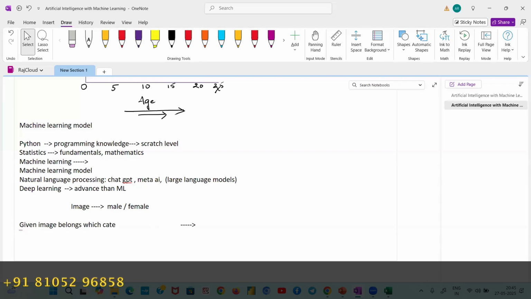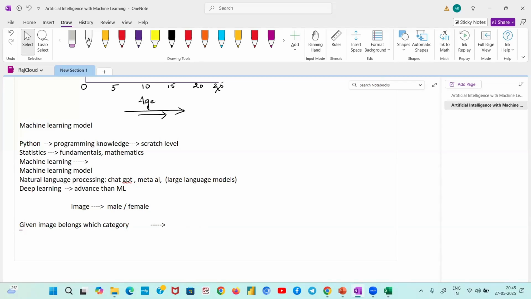My computer will start recognizing that, okay, for example, if I'm giving an input like this, let's say 4 legs, plus 1 tail, plus almost, let's say, 25 kgs. My machine will start predicting that, okay, it could be a dog.